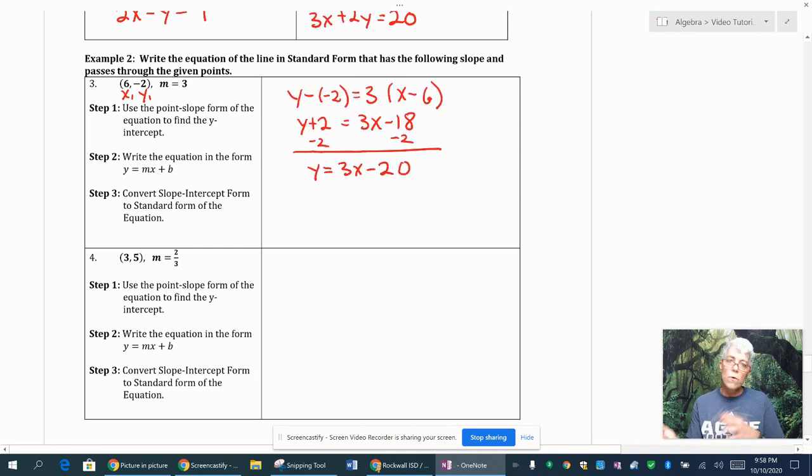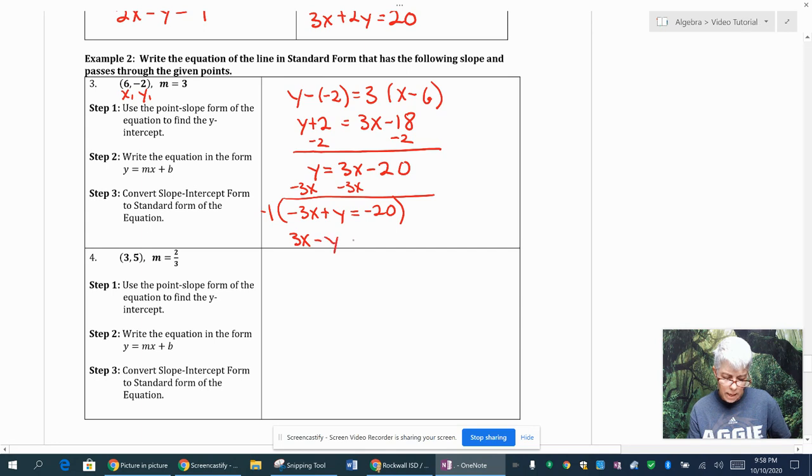Now let's move things around again and make it into standard form. To do that, I need to move the 3x over, and as you can see, I'm going to have a negative leading coefficient again. This time I'm going to get rid of it by multiplying everything by negative 1. You can see that it has the same impact on the equation. So then this becomes positive, the y becomes negative, and the 20 becomes positive.